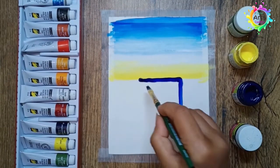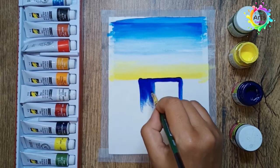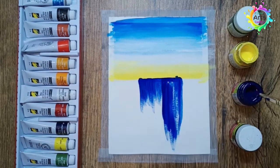So step 2, let's make waterfall. I take Persian blue color and flat brush number 3 for applying color.